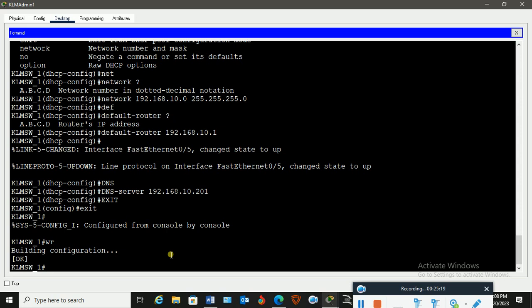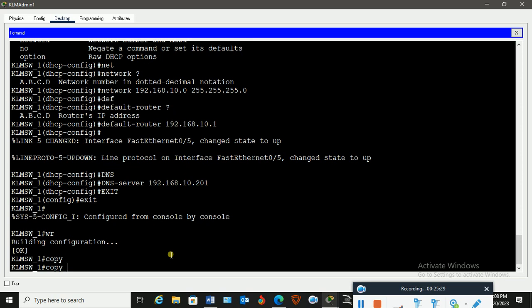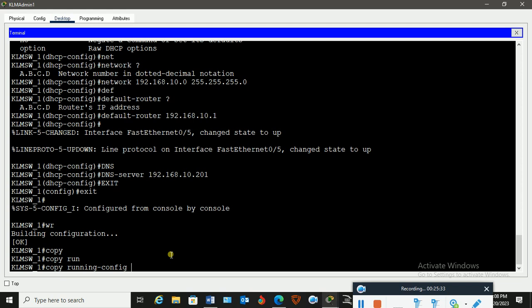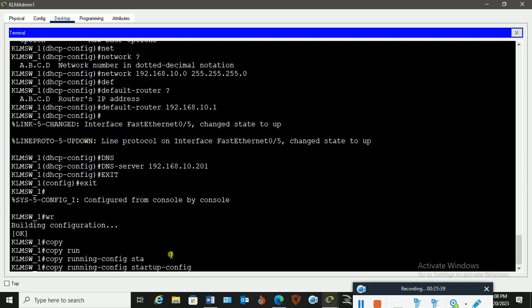Now we are going to copy the running configuration to the startup configuration. So type copy, then type run and press the tab key, then type start and press the tab key.